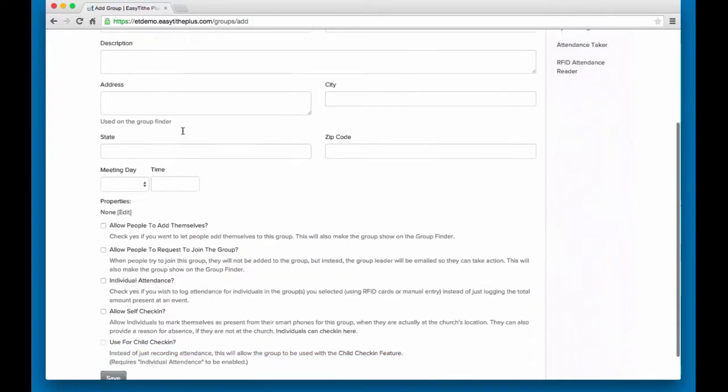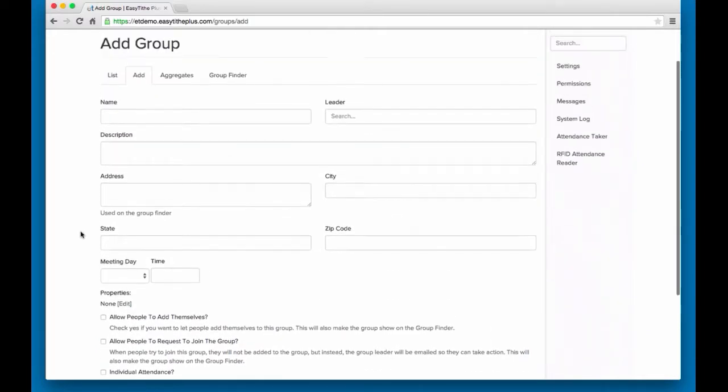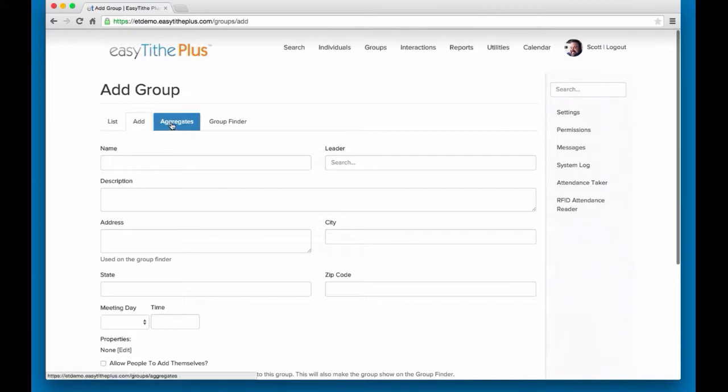You obviously put the name in here, but you're then able to edit some of the information about the group, what it's able to do, what its purpose is, and allow people to add themselves, allow them to request to join the group. If it's just an internal group, then you obviously wouldn't allow people to just automatically join themselves. So just a few options there for adding a group.